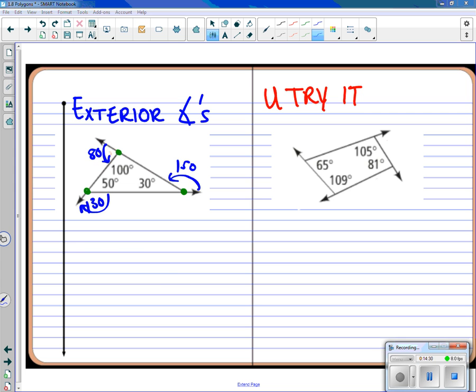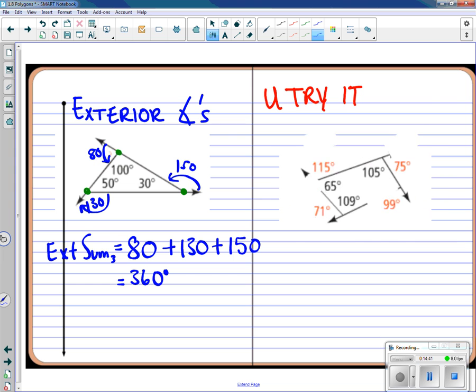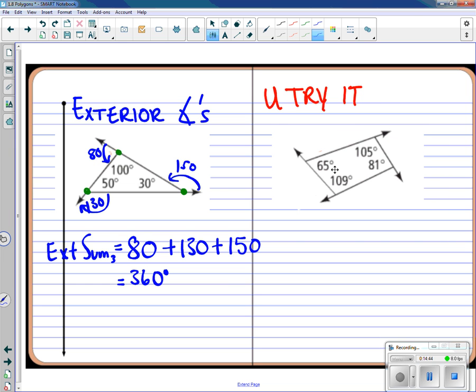All right, now let me show you something kind of cool. The sum of the exterior angles of a 3-sided figure is 360 degrees. All right, that's not so cool just yet. Now let's come over and have you do this one on your own. Put me on pause again. Let's see if you can get those. Then once you have those 4 numbers on the outside, write a sum like this one, exterior sum, and put a 4 as a little subscript before. Write up all your angles and then find out what the sum of that one is. All right, put me on pause, see if you can do that one.